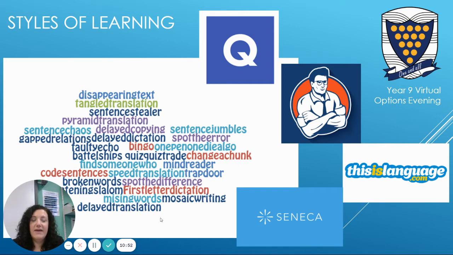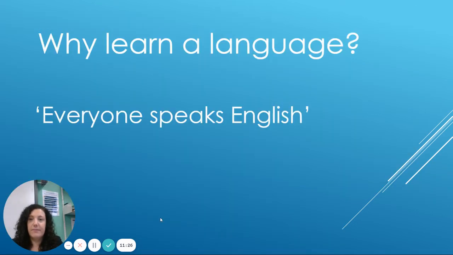As well as Quizlet, we have the Language Gym, which most of you have already used, so we'll continue using that. And then This is Language is a video site, and this one's brilliant because it shows you authentic Spanish or French speaking people, and they present information based on the topics that we're covering, and we get to respond to that. So it gives really good practice for listening, and also for authentic sounds. We'll also use Seneca just for additional practice. Seneca is another really good one.